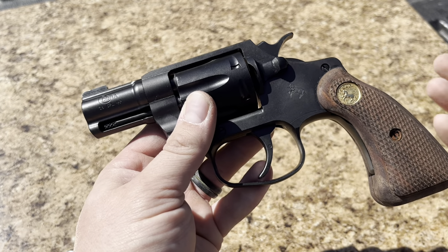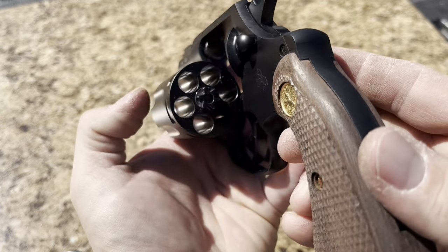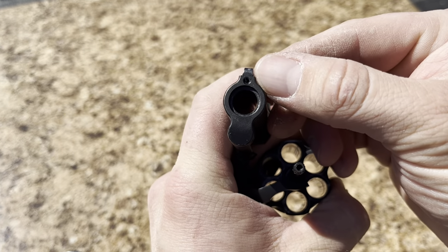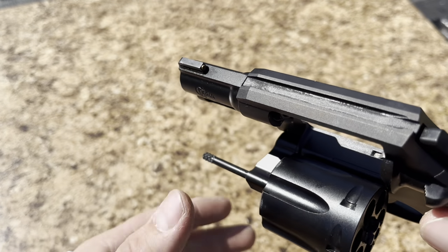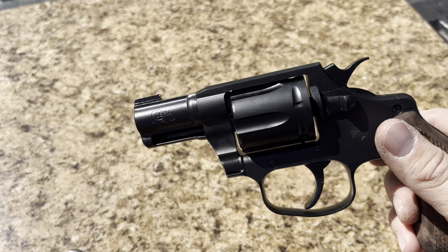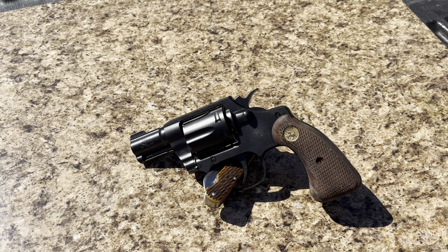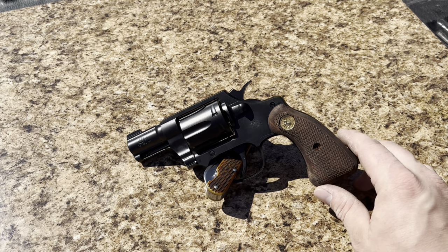Another aftermarket feature on this gun that came from the factory is this brass bead front sight. What Colt did is make these sights easy to change by the user. All you have to do is loosen this screw here and your front sight will come off, and you can put a variety of Colt sights on there. They make a fiber optic, a tritium, the brass one, and I believe an all-steel one. The problem is Colt has failed us because none of those are ever in stock. Occasionally you can find fiber optic ones, but it's very hit and miss. If you're wanting the brass bead or the tritium sight, good luck. There is a wide variety of holster options for these, so that's really great.